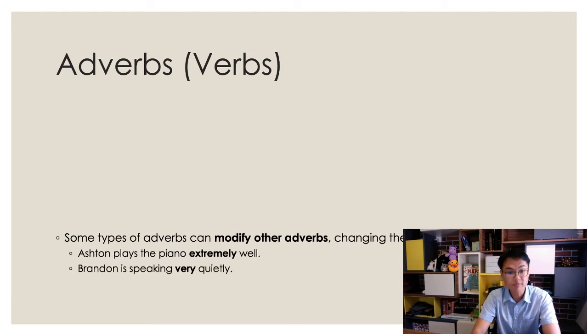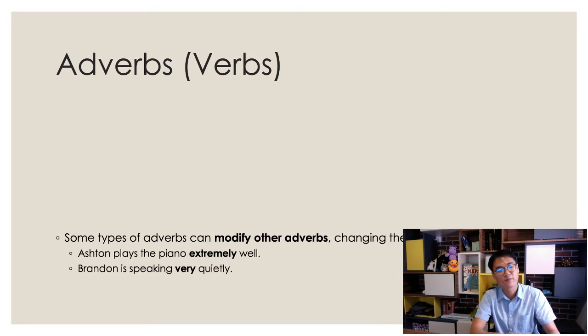Okay, and sometimes adverbs can also modify other adverbs. This is less common, but I'm sure you can see it's still used quite a lot. So Ashton plays the piano extremely well. The word well is actually an adverb. So plays the piano well. Well describes how Ashton plays the piano. Extremely well describes how well he plays. So an adverb modifying an adverb, and the adverb which modifies the verb, plays the piano.